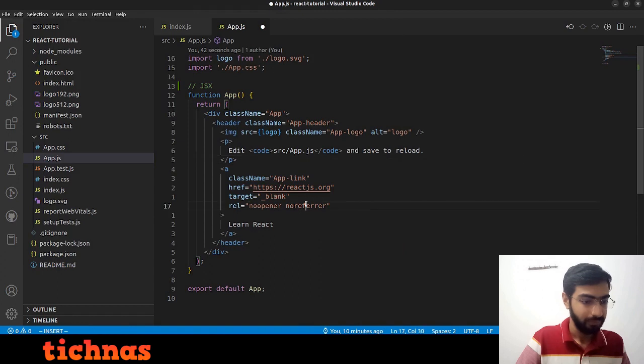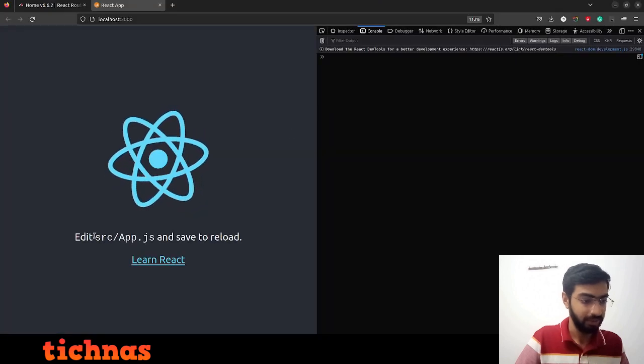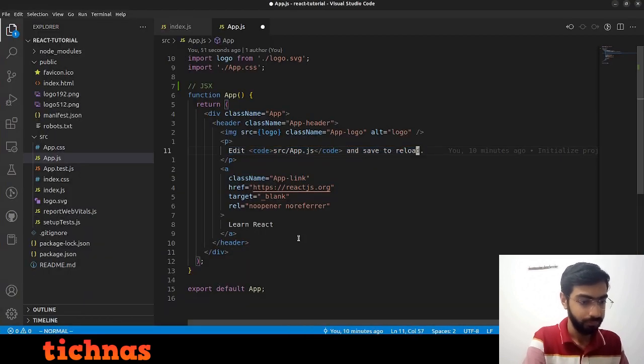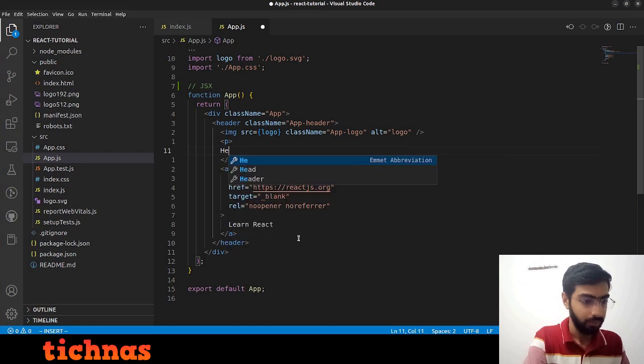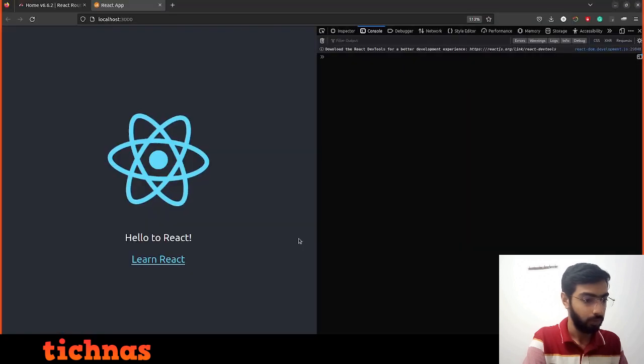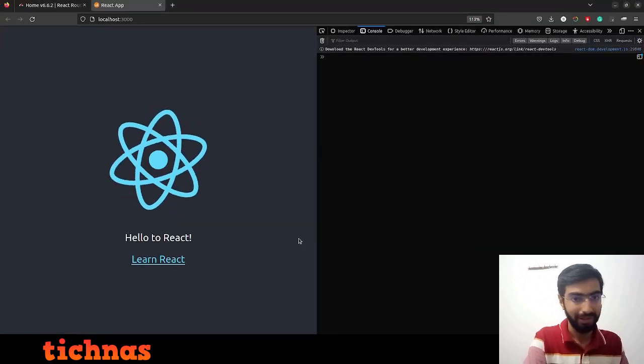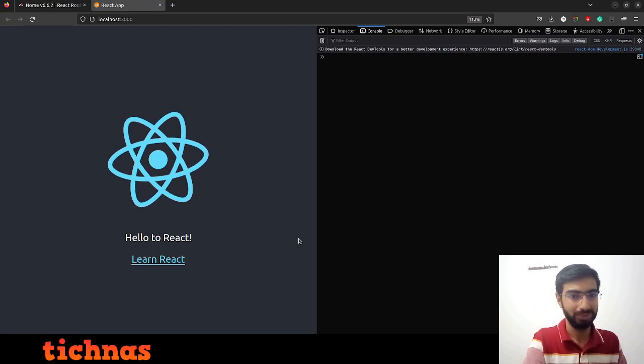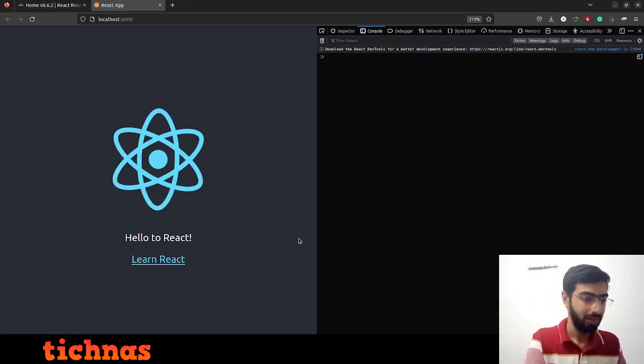Cool. So if you see, this 'Edit App.js and save to reload' is the same thing as here. If you change it to 'hello to React' and save this file, go back, hello to React. This is how simple it is to change things in React.